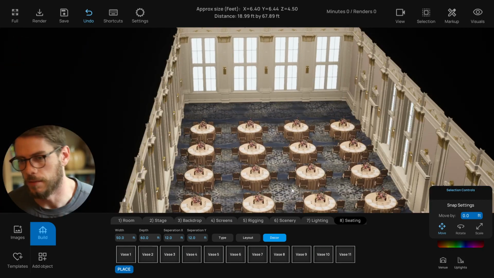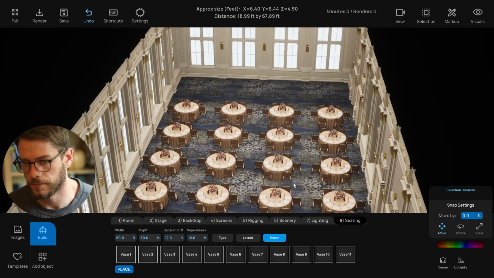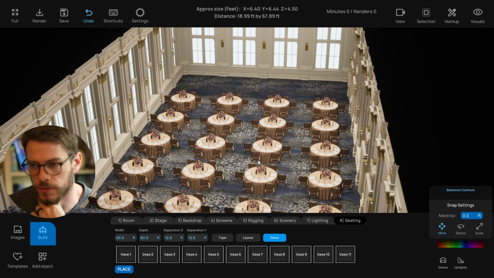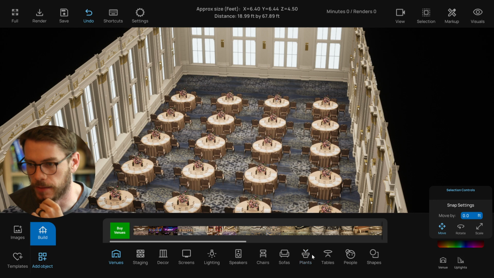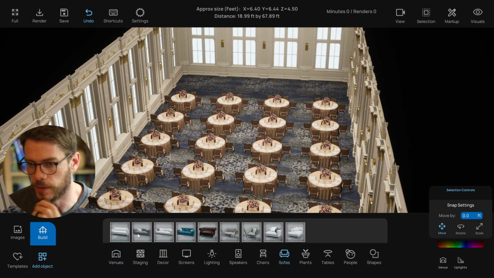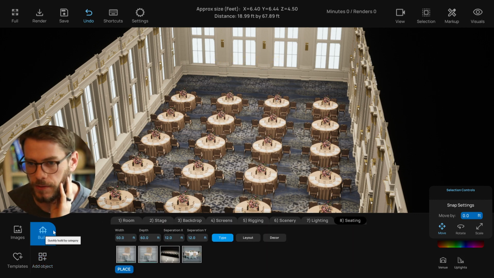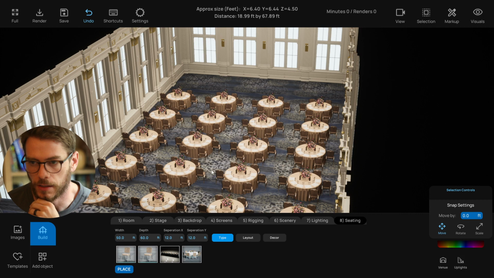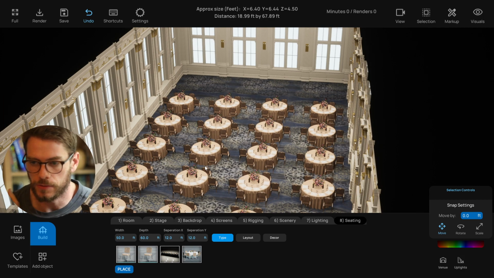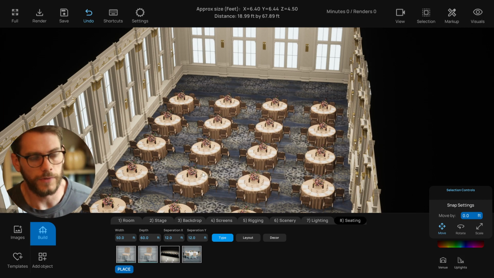Cool. And so that does it for some seating options. There's more stuff that you can play around with, definitely by adding different objects, and we have sofas, all sorts of seating stuff for different use cases. But those are some of the basic ones, and especially if you're trying to fill a room really quickly with seating, you can use this seating feature to quickly get as many tables and chairs in there as you need. So, all right, hopefully that helps for adding seating into your event design.